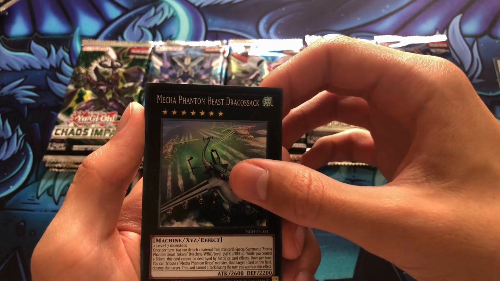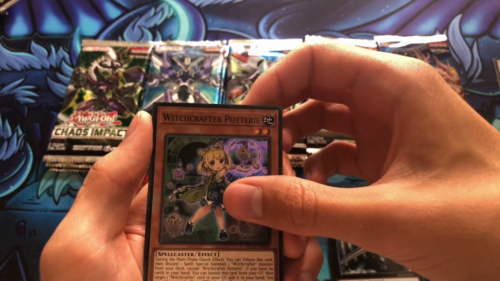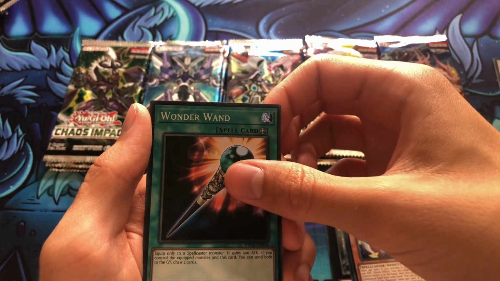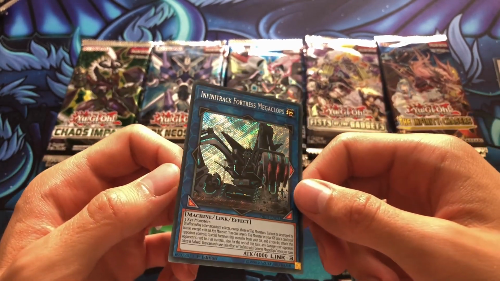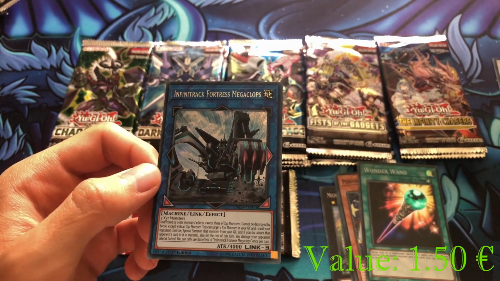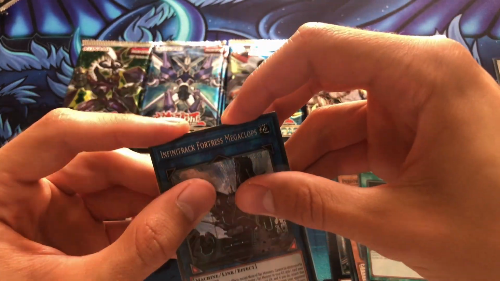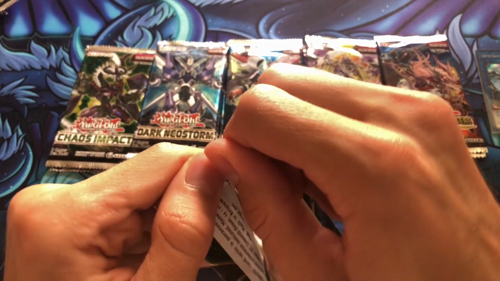We have the Mecha Phantom Beast, Draco Sack, Witchcrafter Pottery, Performapal Sky Magician, Wonder Wand, and another secret rare, Infinitrack Fortress Megaclops. I don't know whether you can get secret rares that often, but I don't know much about these packs, but we have another secret rare. We're gonna move on to the Chaos Impact yet again.